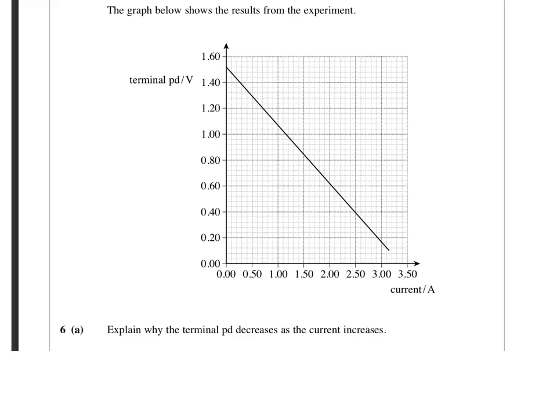So we've just got to read that value of the intercept there. Now, amazingly, even when people know that's what they've got to do, they read that incorrectly. If we look at it carefully, we've got five small squares representing 0.2 volts. So five small squares representing 0.2 volts. That means each small square is going to be 0.04 volts. And if we look very closely, we can see the intercept is three small squares there. It's just above 1.5, isn't it? Three of those is going to give us, on top of our 1.4, it's going to give us a value of 1.52 volts.